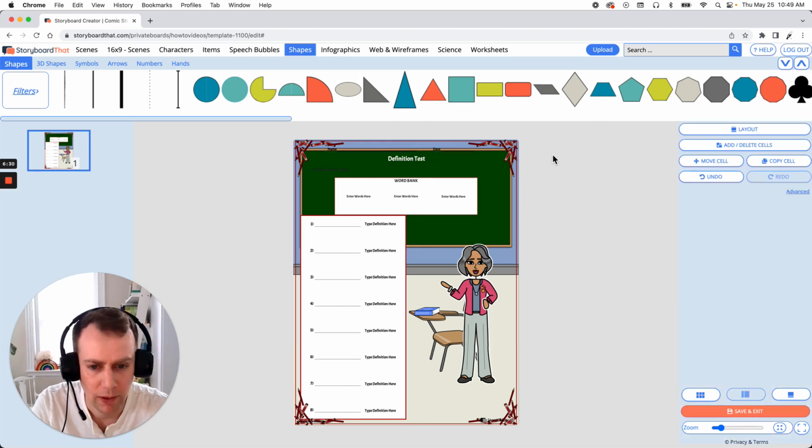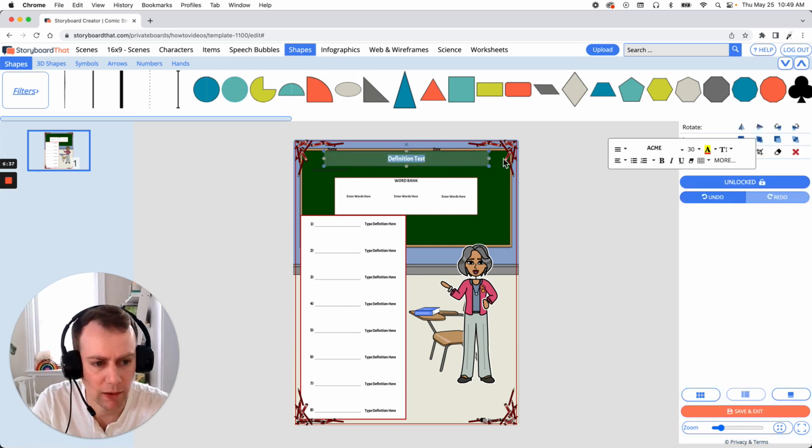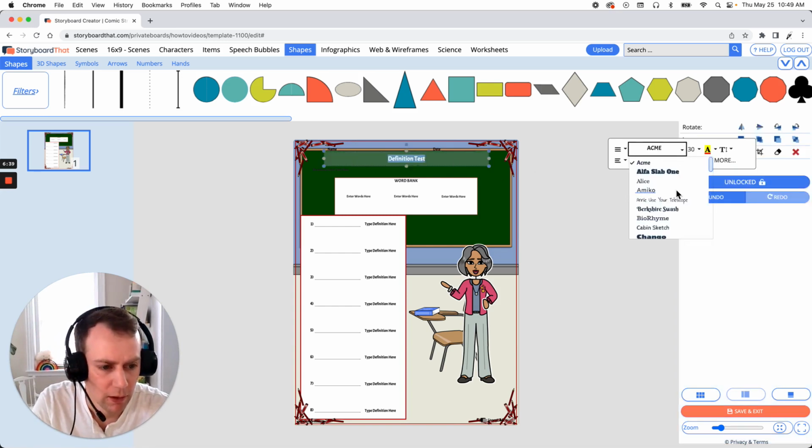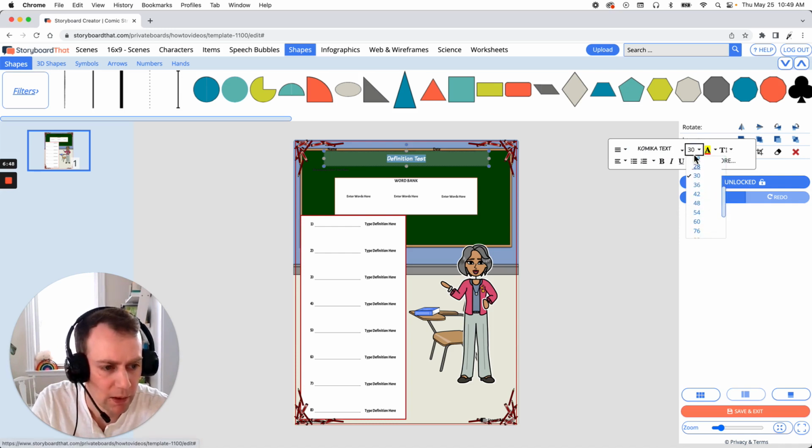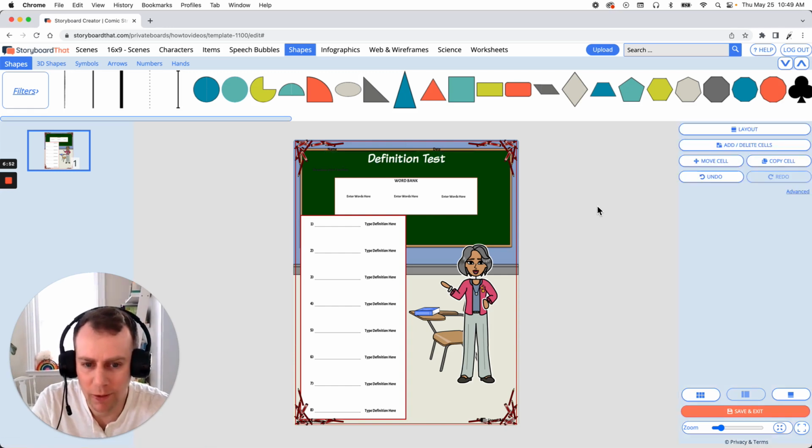And there we go. All right, I think that looks pretty good, but it's a little small and I'd like to change the font as well. So let's select that text again, go to our text editor, and let's go with a nice handwritten font. I think this looks pretty good. And let's make that a little bit bigger as well. So go to our font sizes. Let's see how 60 looks. All right, great. And I think that looks pretty good.